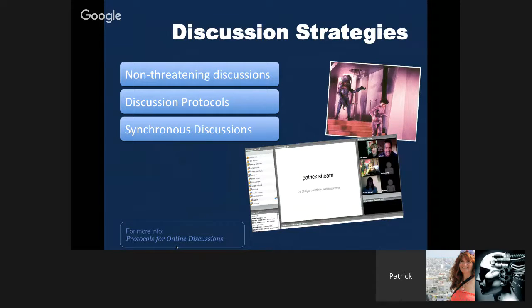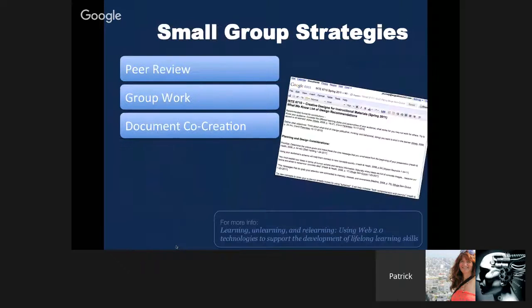The bread and butter that most people use to establish social presence is asynchronous discussions. Joni's written some stuff on protocols for online discussions, but what I've been doing more and more is synchronous discussions, live meetings, and I call them happy hours. I could talk more about that, and I'm collecting data on it. The idea is 3, 4, maybe 5 times a semester at strategic times, doing live happy hour sessions where people come together synchronously. I don't require them, but they can earn points.